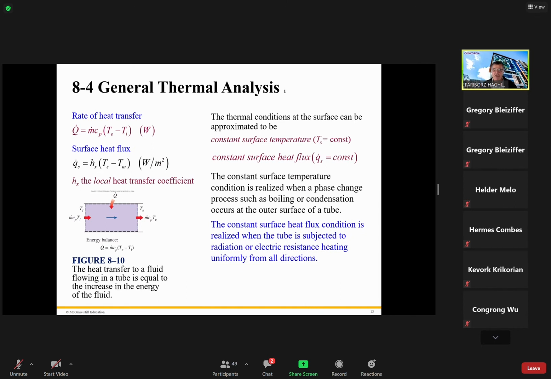When dealing with constant heat flux, it means we are providing a uniform heat flux. For example, you're wrapping a heater around your pipe and providing electricity. In that case, the heat transfer everywhere around the pipe is the same, okay? Therefore, try to understand the physics of the problem related to the math of the problem.